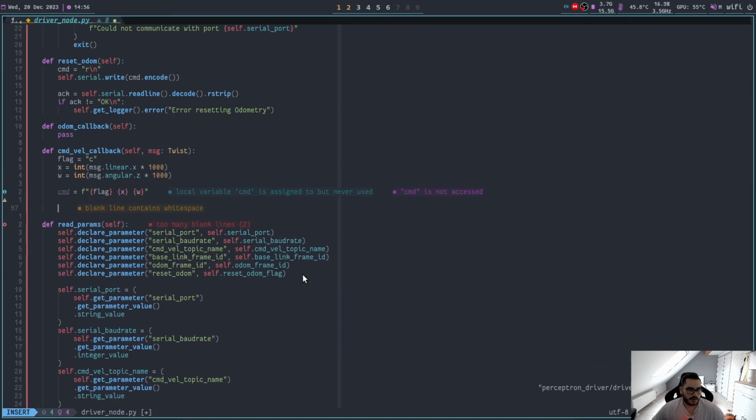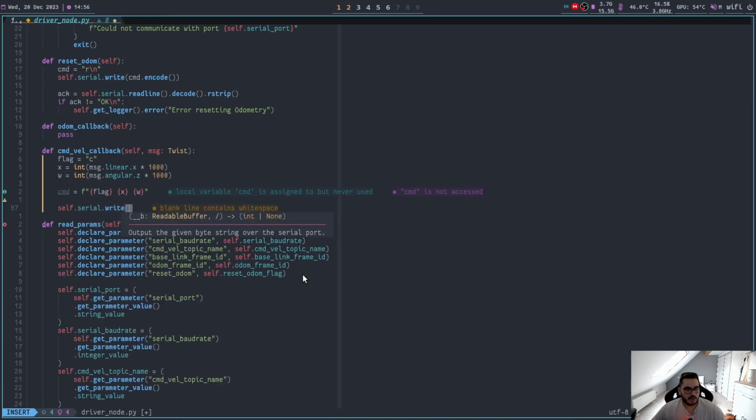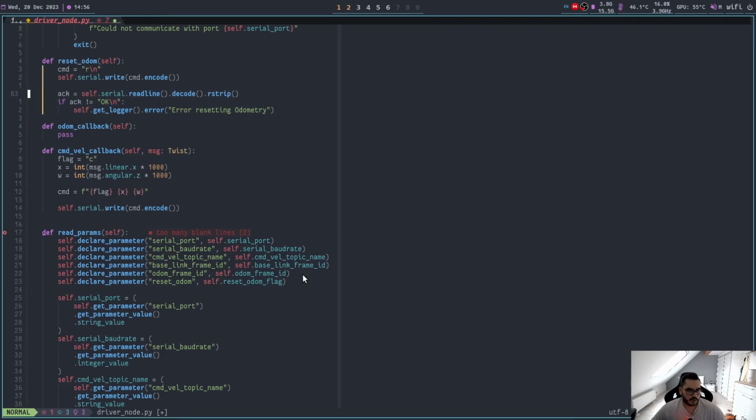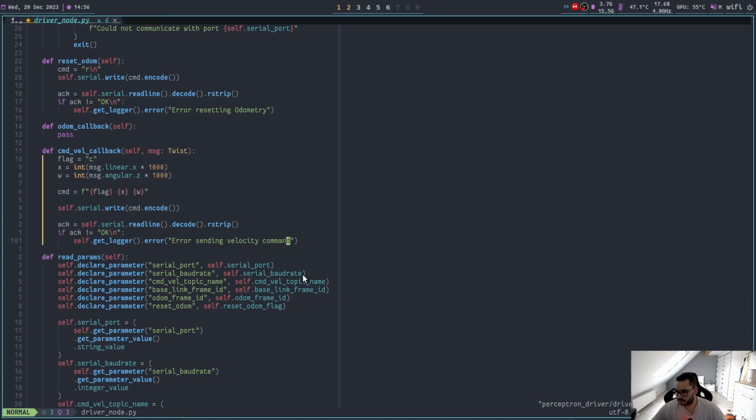Now we do the same: self.serial.write, we do cmd.encode, and then if ack, or I guess we can do this: "Error sending velocity command." All right. Cool.